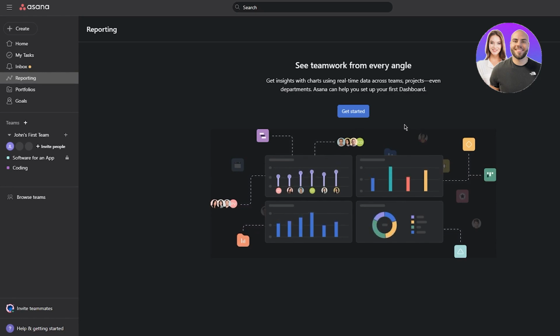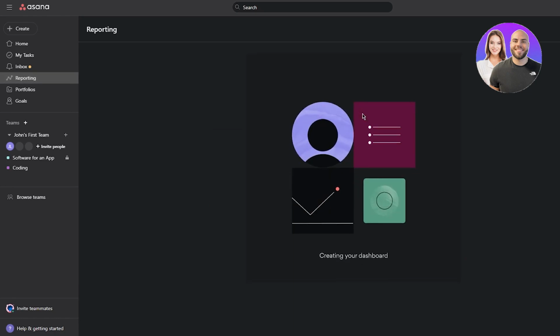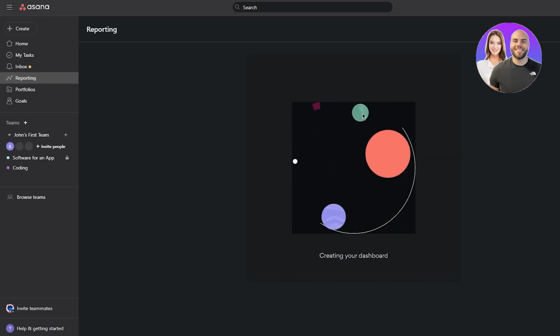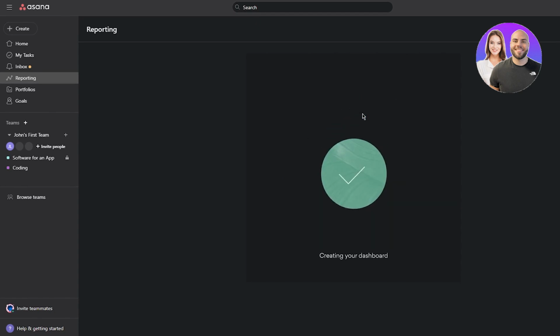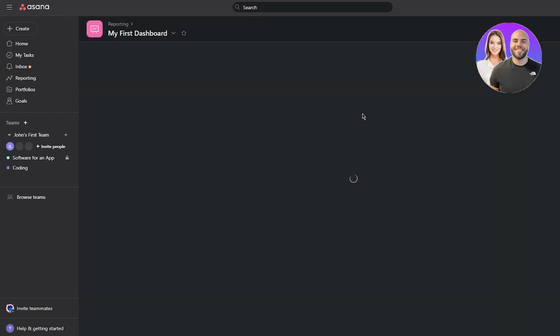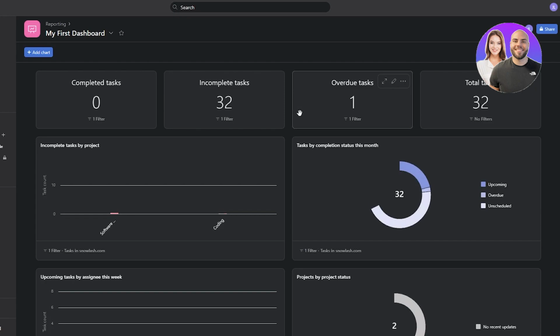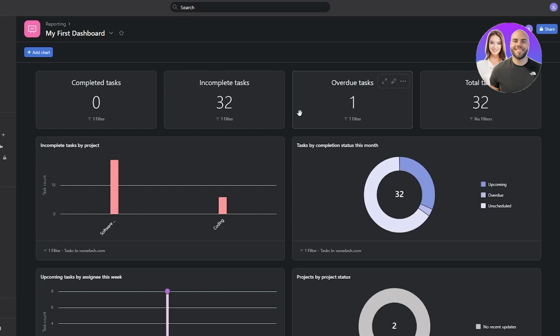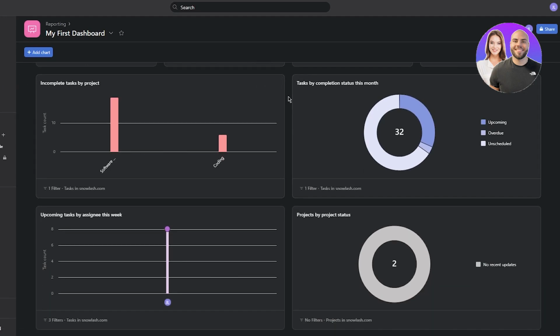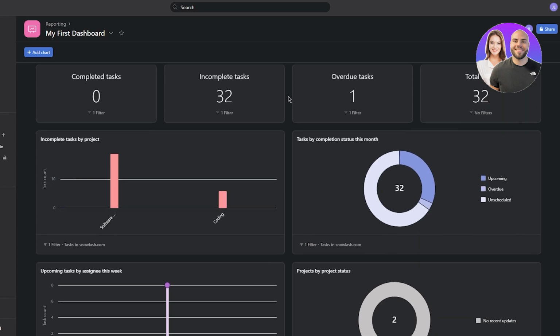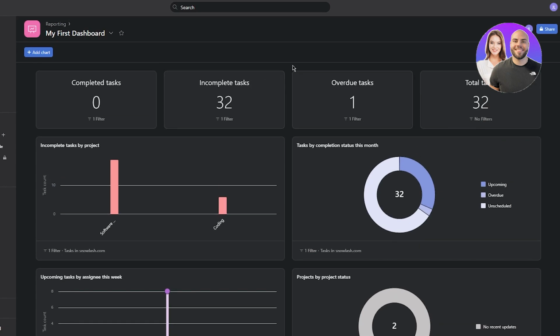So let's say you're going to go ahead and click on Get Started. Okay. Now over here, as you can see, it starts saying creating your dashboard. Now, there we are. So once your dashboard is created, this is the real-time analytics. Obviously, the dashboard that I showed you for your project, those were normal analytics. Those weren't real-time. These are real-time. These basically tell you things that are going on with all your projects in real time.